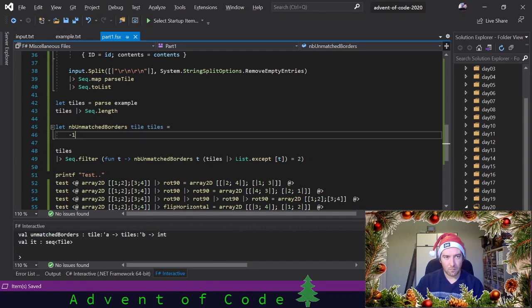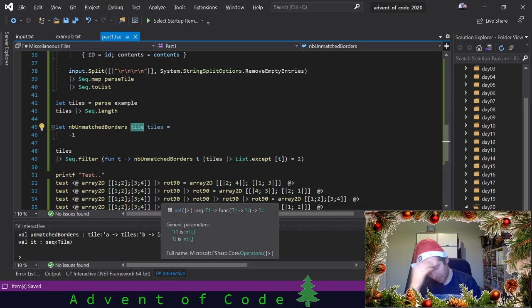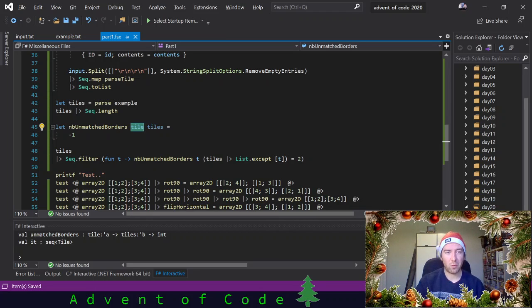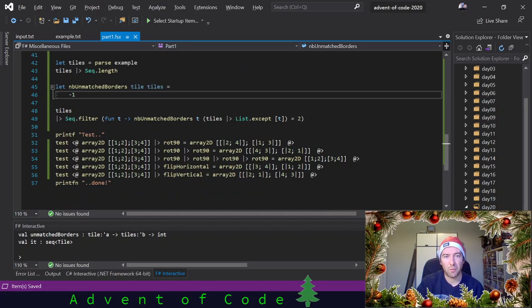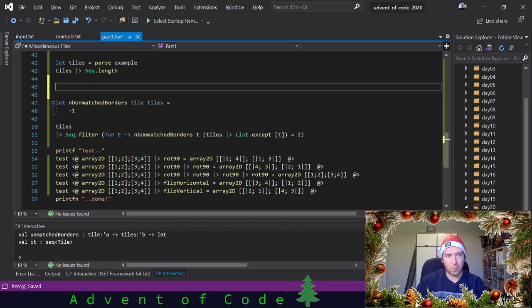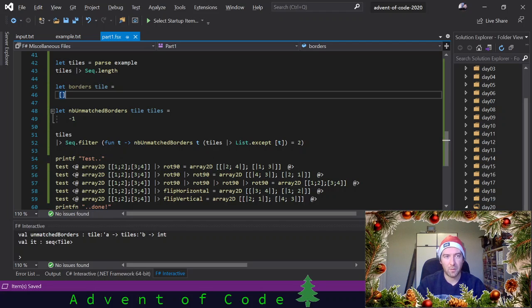Okay. So for every border in the tile, and maybe here's where our 2D array thing works out, I think we can grab borders easily. Yeah, let's write a function borders of a tile, and it returns a sequence of characters.